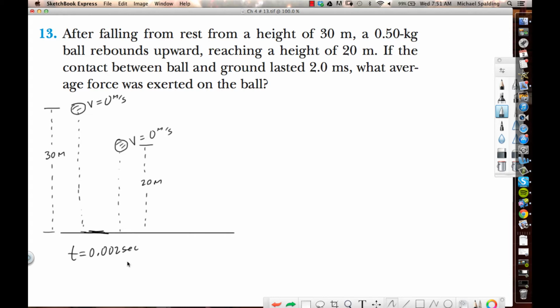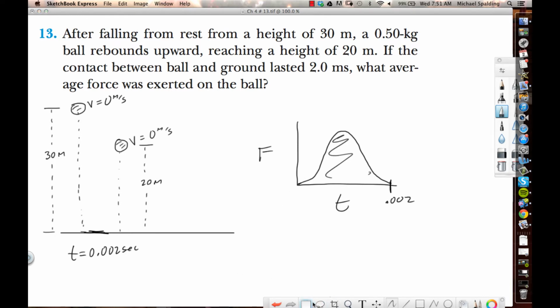The reason they use average force is, if you were to plot this as a graph, force versus time of contact, when the ball first touches the ground, the force is very small. And then what happens as the ball smushes into the ground? We're slowing this down big time, into thousandths of a second. It would go woo, like this, and this whole thing right here would be 0.002 seconds, right? So what's the average force?